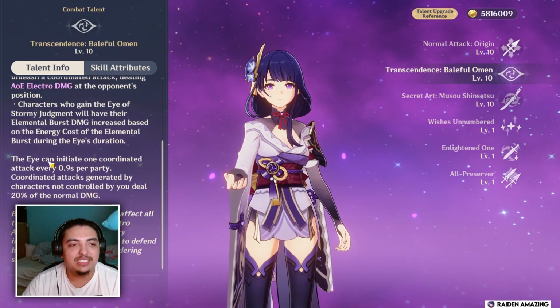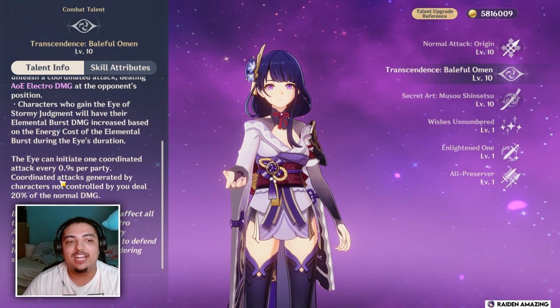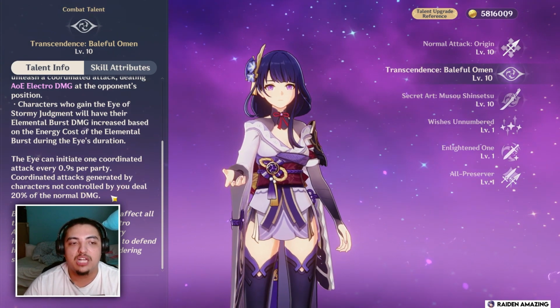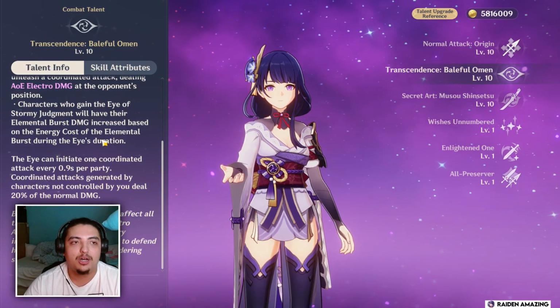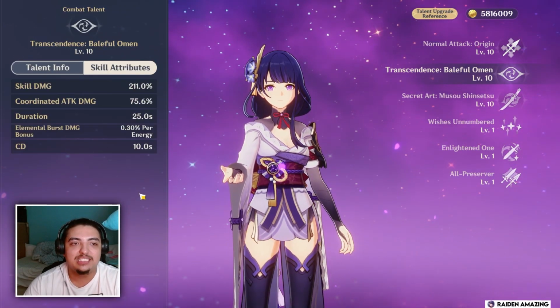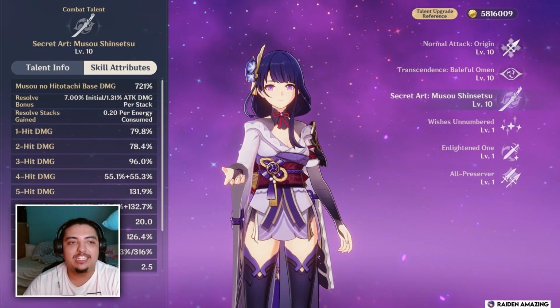Now the next thing about it, guys, is that the Eye can initiate one coordinated attack every 0.9 seconds per party, and coordinated attacks generated by characters not controlled by you will deal 20% of the normal damage. So that's obviously another big bonus you get from that. And then you guys can see the effects on the E in terms of the actual effects you get at talent level 10. Now moving on finally to her ultimate here, guys.